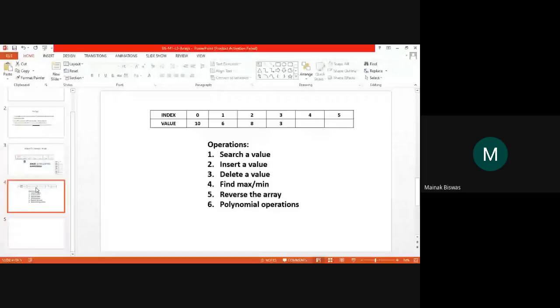The polynomial operation will be something like that. For the addition operation, you have to take common the highest degree and add the coefficients. For x square it will be a plus c1. For x it will be b plus c2, like that. You understood?